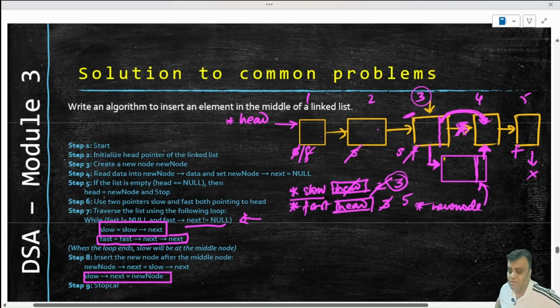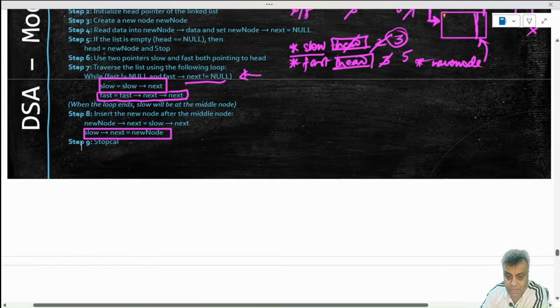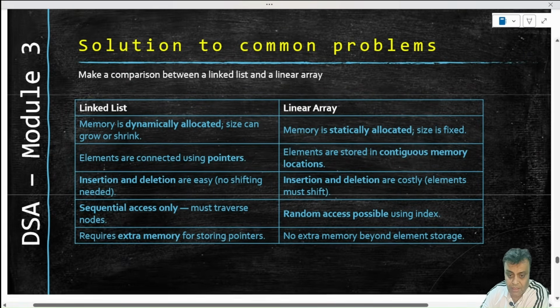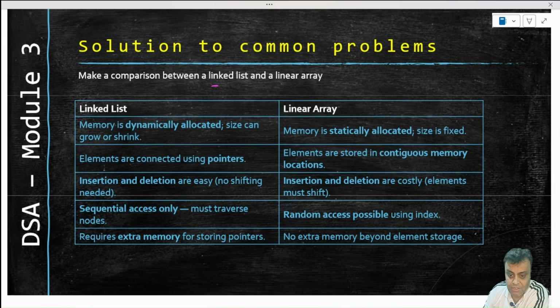But this particular thing you have done many a times. I have explained to you many a times in this session. So I hope this you can write blindly. Only concept here is slow and fast pointer to reach to the middle of the list, right? So I hope you have understood that. This we have covered. I will not cover this. It's there. You can read it offline.